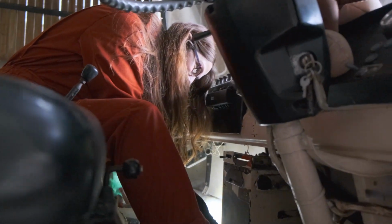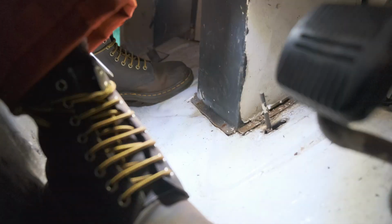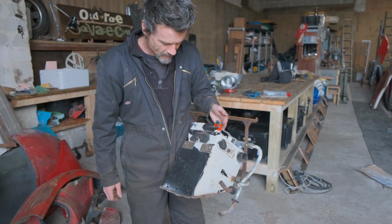This is why everything takes so long. Screw by screw. In the dark. In the cold. So that's the heater.